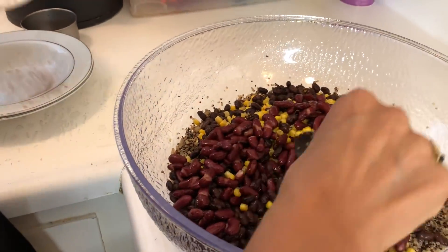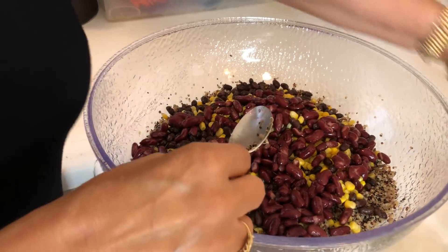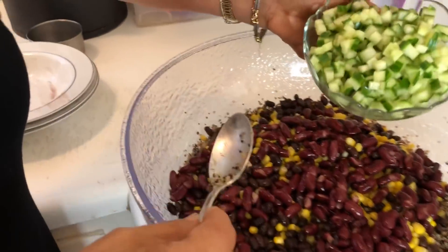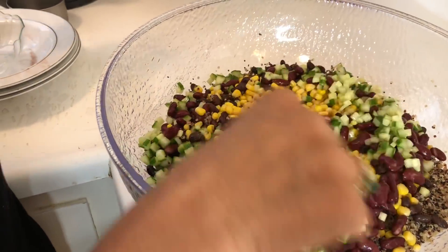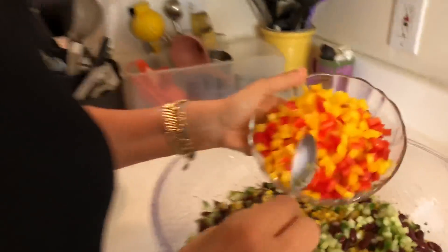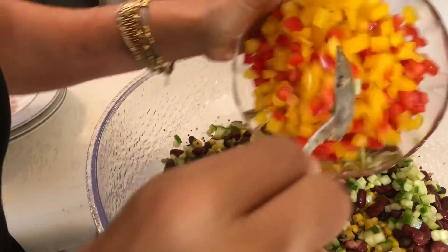Now we're going to add the kidney beans. Kidney beans are really high in iron, and I need more iron, so I like kidney beans. And Persian cucumbers are my favorite because you don't have to peel or seed them — but wash them really, really well. If you can't find Persian cucumbers, English cucumbers work fine; just cut them thinly and chop finely. I did everything by hand here, and I like everything sized uniformly.